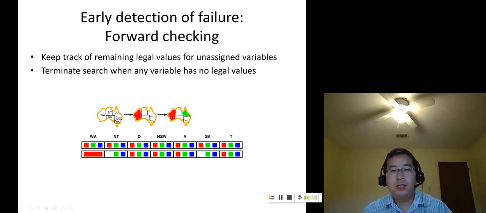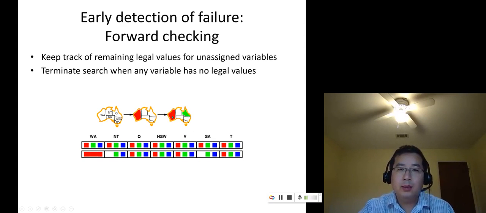Why do we use forward checking? Because if we choose some other values, maybe it will make some variable's legal value set be empty. So that's why we choose this color instead of another one.